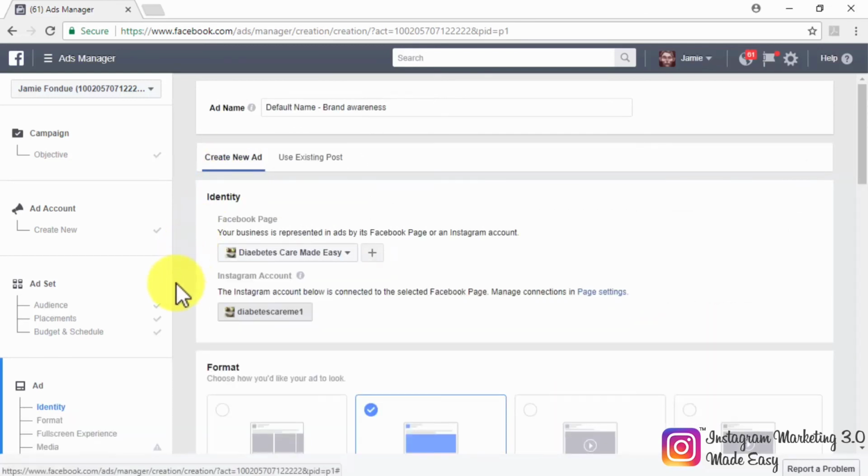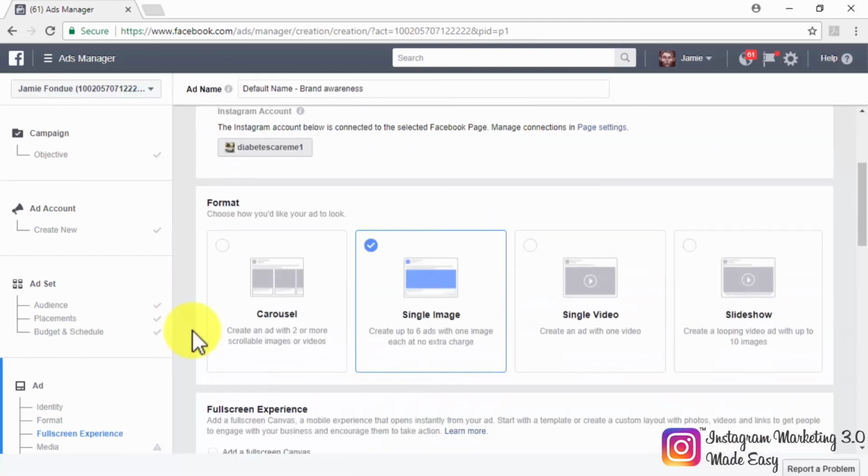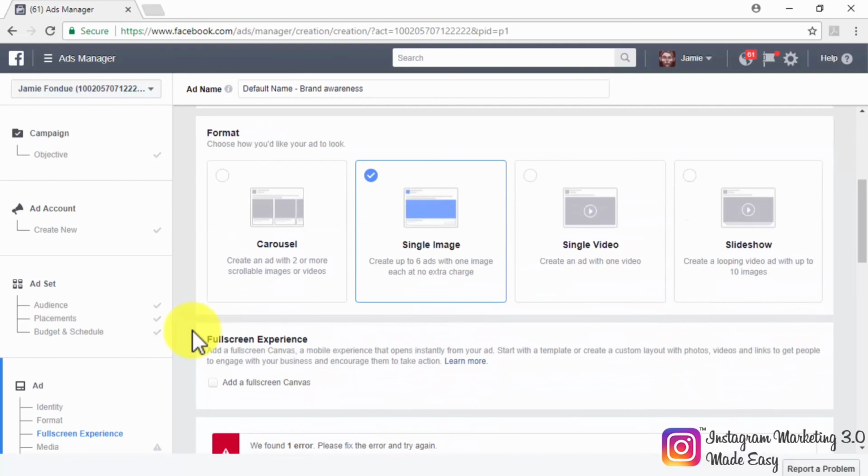Let's now check the rest of Instagram ads by clicking on the Create New Ad tab. Start by selecting your Facebook and Instagram business accounts on the Ad Identity section. As you can see here, our ads are already selected by default. So let's move to the Format section. In this section is where you will be able to select the other types of Instagram ads, which, as you can see, are the same type of ads that you can set up on Facebook itself.